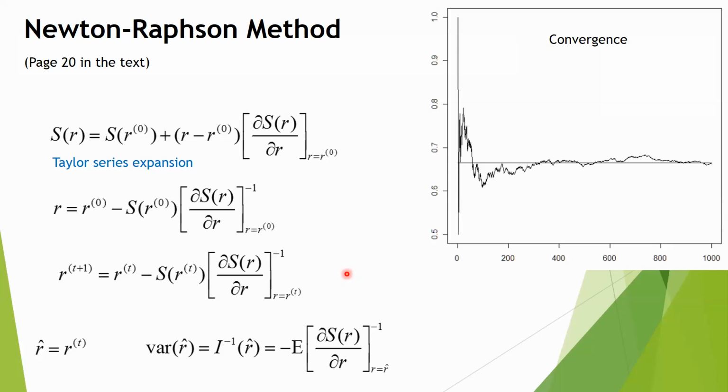So it is scary. I will not ask you to write these questions in the final, but you need to understand when and why we need to use it. The answer is that in some situations, as you just mentioned, if there's a missing value, you cannot get a very simple and straightforward solution for the MLE, then you have to use something like this to help you get some approximate solution for the parameter of interest.